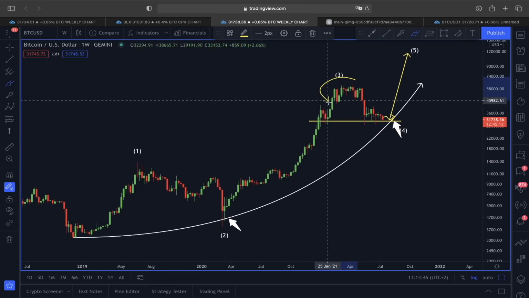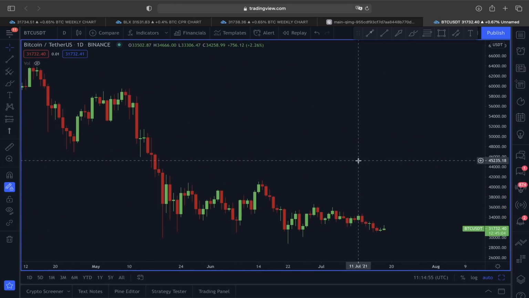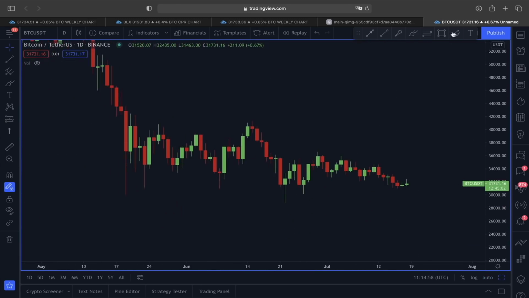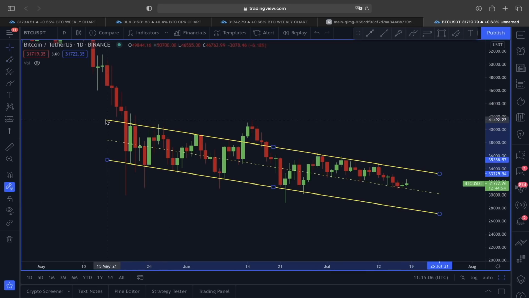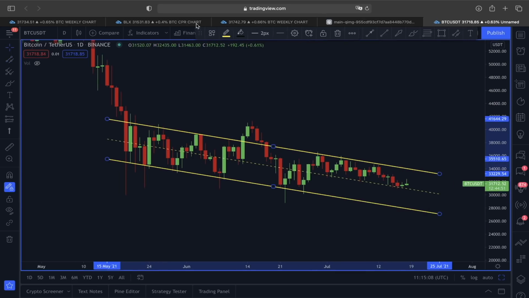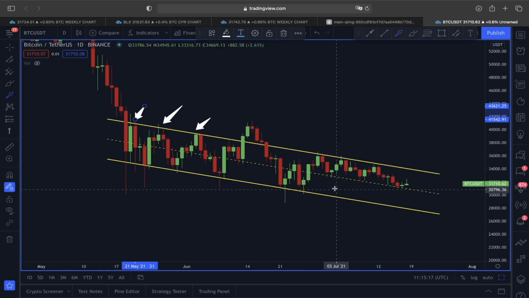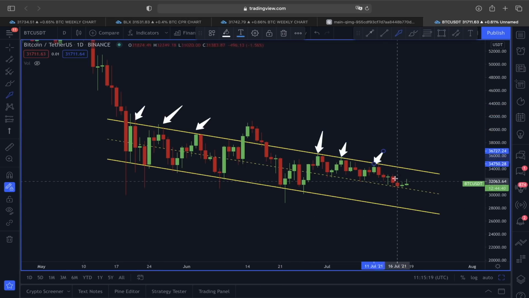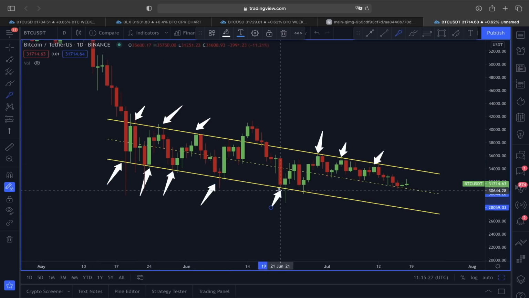But if you look at this price structure right now in a daily time frame, you can see here, guys, I did try different scenarios, but this one seems to be working out best, because you can see the price movement inside this descending channel makes a lot of sense, because the upper line here was acting as a very, very strong line of resistance. This was a fake out. After that, you can see the price started again following this descending channel. Resistance, resistance, resistance. Price is trying plenty of times to break here to the upside, but it's getting rejection again and again. And the lower line here is acting as a strong line of support.